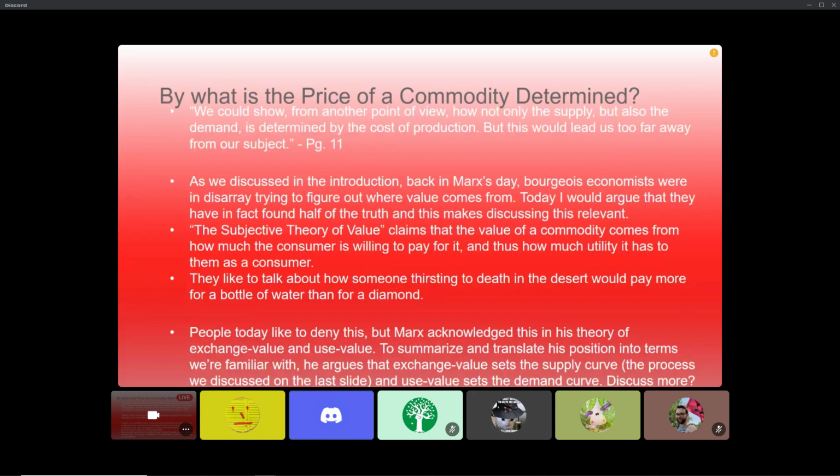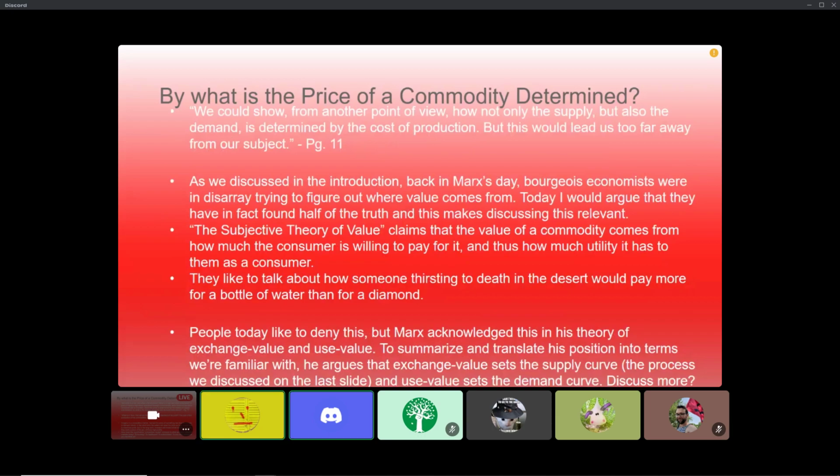But they would not be able to deliver hundreds of thousands of diamonds to that point in the desert, because it takes significantly more labor to extract and polish those diamonds than it does to make a bottle of water and drive it out on a truck to the middle of the desert. And so their subjective theory of value is grounded in an abstraction that can't exist, kind of.